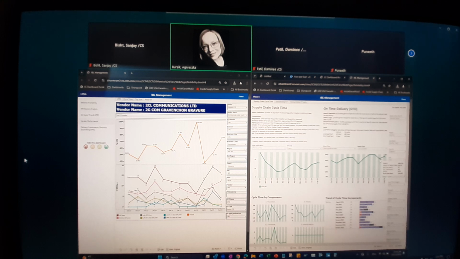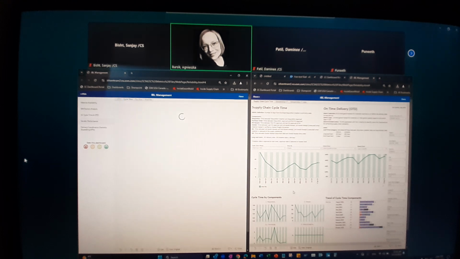But we can see here 67 was in July, and July is 38 here. This is August 53 and August 75. So these two dashboards are not showing the same thing. You can see the trend is also a little bit different. The same applies for cycle time, right? Here is the cycle time tab, and here is the cycle for that vendor.